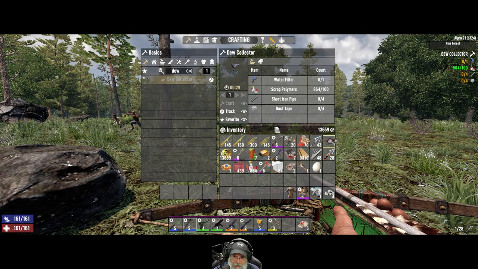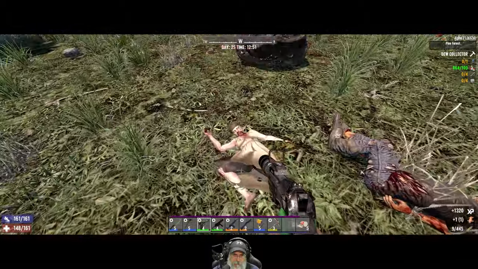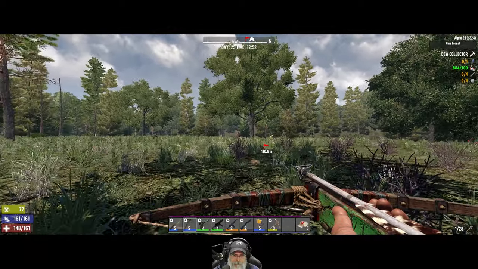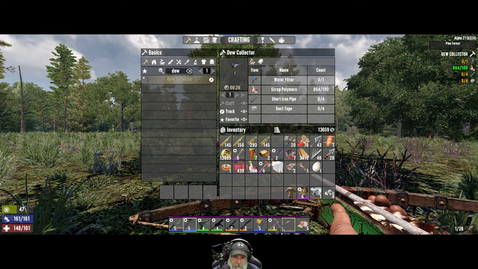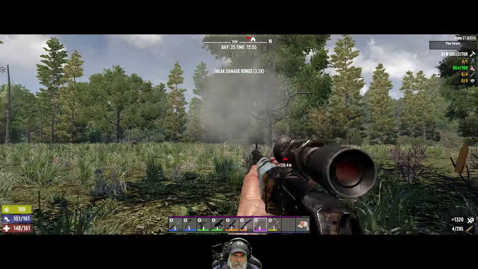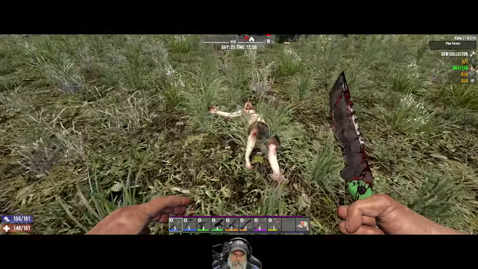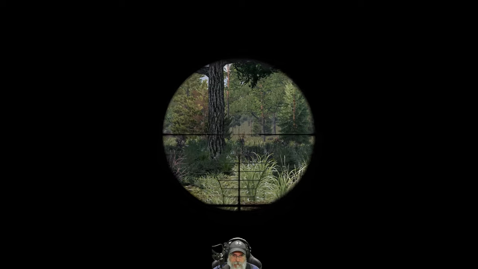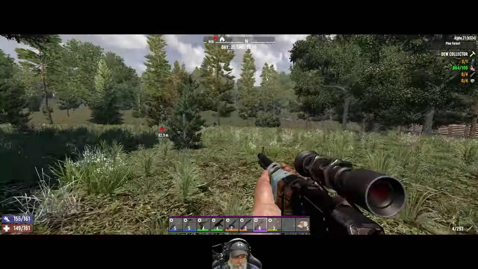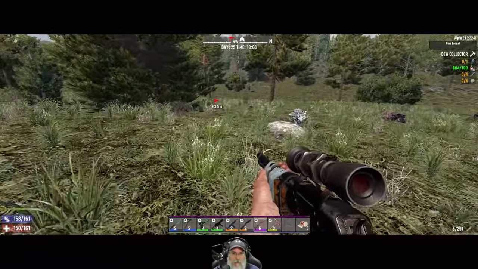Alright, let's kill these guys for the XP. You know what? I'm actually going to use this because we have a very limited number of steel crossbow bolts. Got quite a few 7.62s. Big Mama's head. Is that all of them?